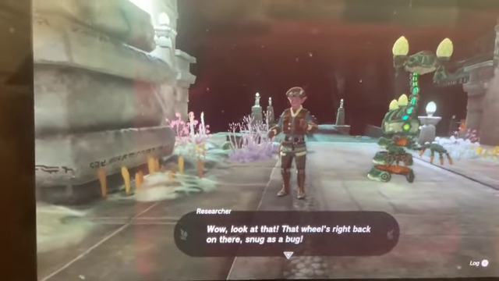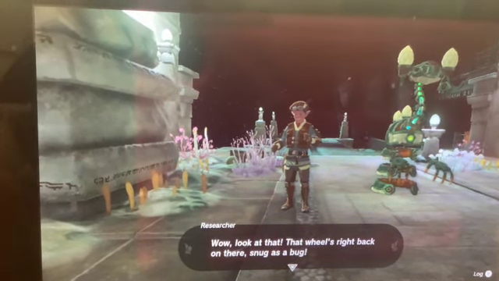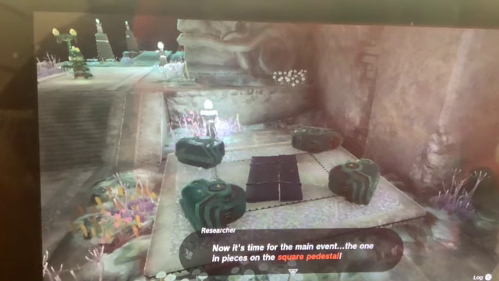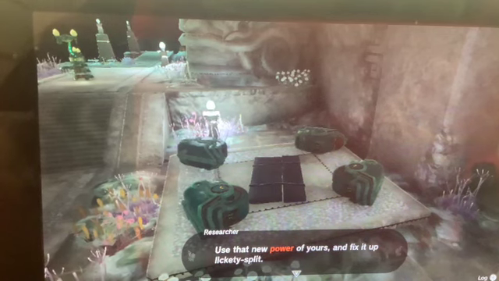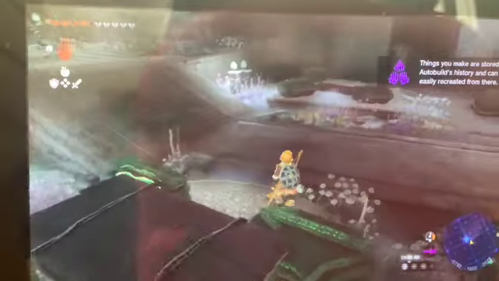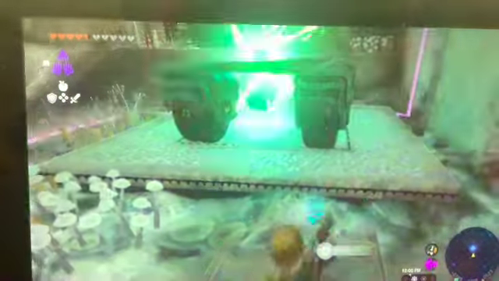Wow! Look at that! The wheel is right back on there, snug as a bug. Now, let's see you mend the one in pieces on the square panel. Use your new power to fix it up squeaky clean. Okay. Okay. Let's go use the new power. Oh. Okay, we have to use Zonite to make the things there. This is a very helpful power. There we go!